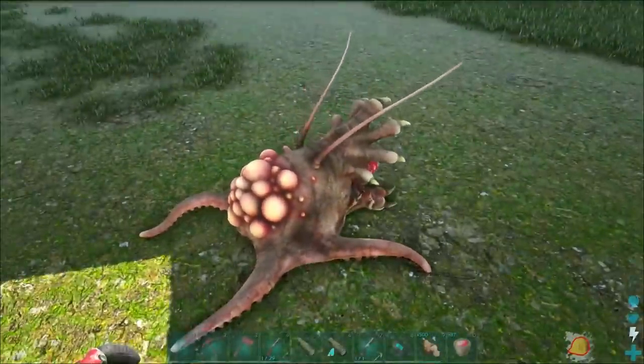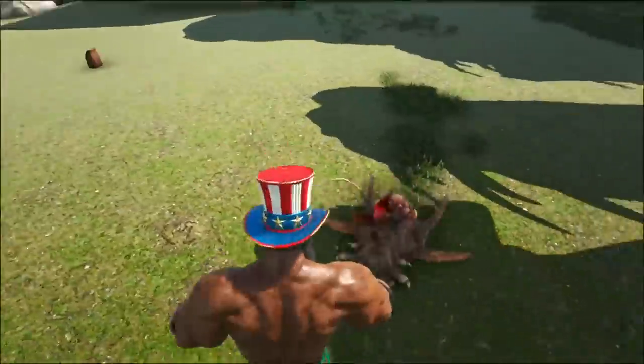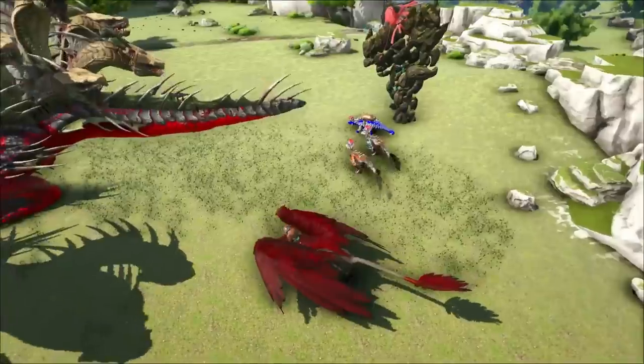Look at this little squiggle wiggle. What are you doing, bro? Uh-oh, are you mad at me? Are you? No, he's coming to get me. Watch. Holy crap. Come on, get him, Griffin. Look at that little booger face. It was a Nurm. Nurm the germ.